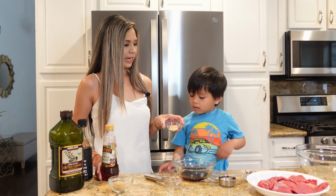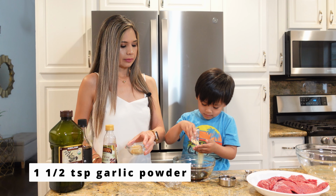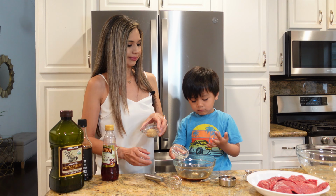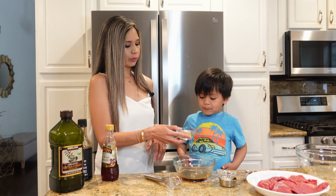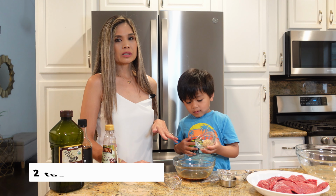He's also gonna add in 1.5 teaspoons of garlic powder. Make sure it all goes in there. Oh, you like garlic powder? Okay, he loves garlic. And then the second to last thing we're gonna add is 2 tablespoons of brown sugar.